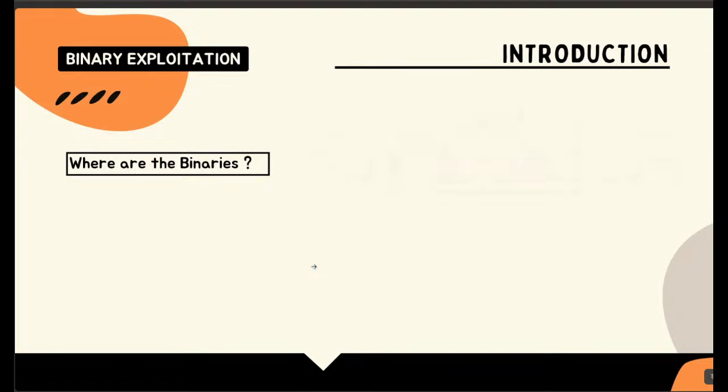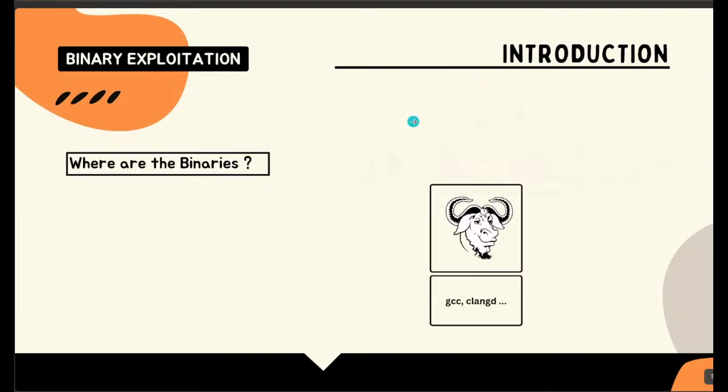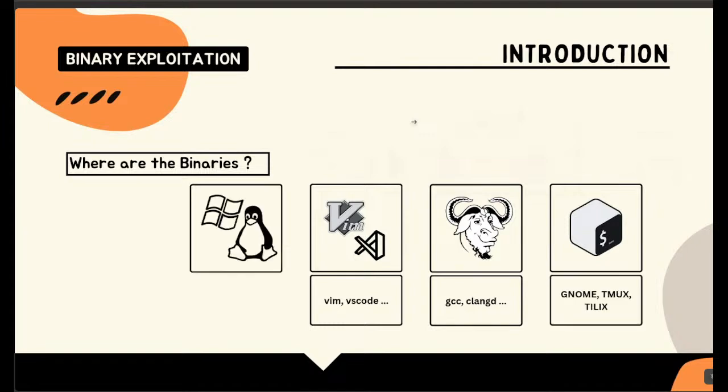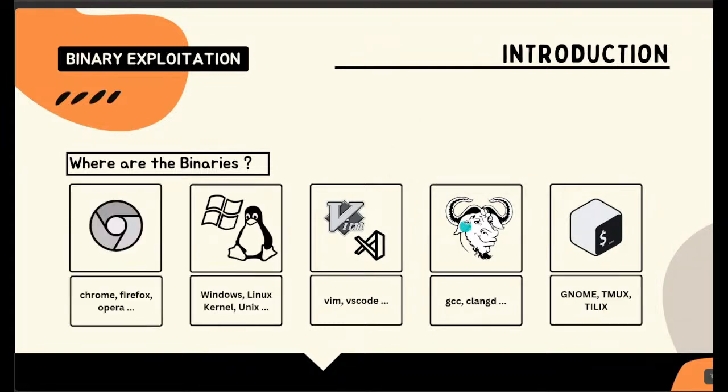I said what binaries are. Now, where are the binaries? As in, what binaries do we see in daily life? Here we can see the compilers GCC and clang. This is the logo of GCC, pretty cool, if I say so myself. Then there are Chrome and Firefox, which are browsers.